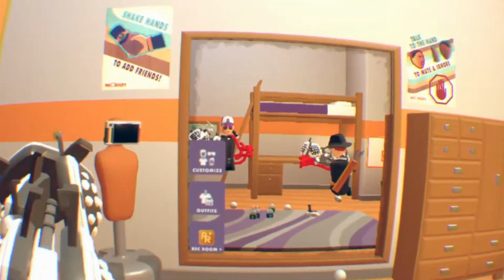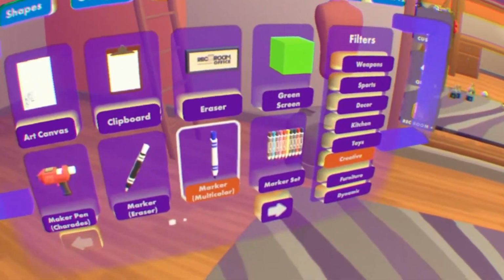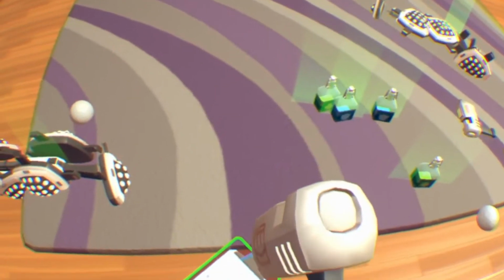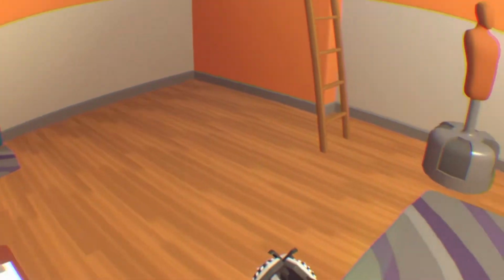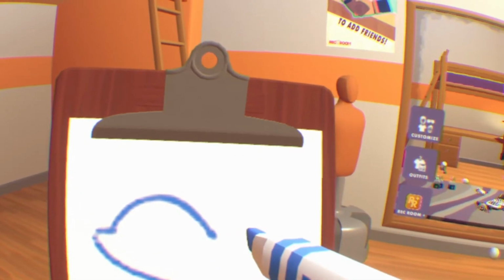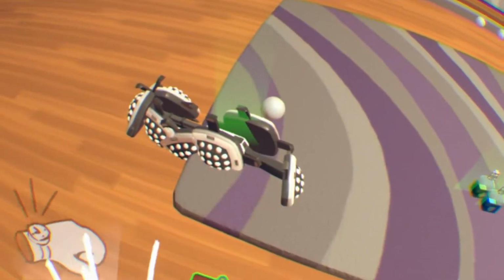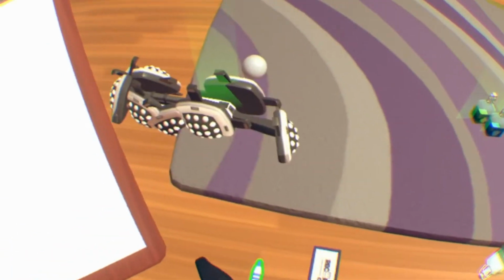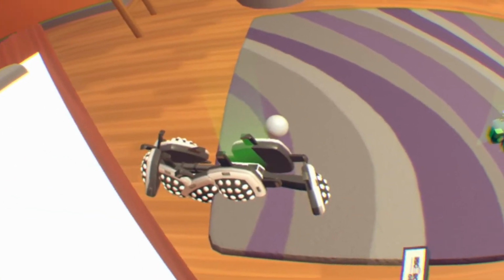I don't know why. But now, what you wanna do is you wanna get a clipboard and a blue marker. So, let me clone this. So, here you go. Now you want to type in 20. Now you want to do 2016, because that's gonna be like our whole time machine. So we gotta make it like smaller or something. I forgot how to do it too.